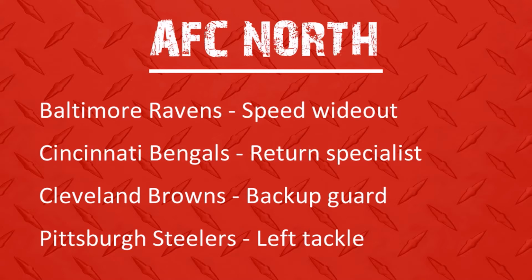I thought they might add a big body in the middle of the defensive line, since they lost the starting duo of Malik Jackson and Malik McDowell. So either they play Jordan Elliott more in the A-gaps, or Tommy Togiai takes on a more prominent role in year 2. The second position I was thinking about was wide receiver, since they did trade for Amari Cooper as the number 1, Donovan Peoples-Jones could double his production in year 2, and I do like third round pick David Bell as a guy who's ready to produce thanks to savvy play, but they don't necessarily have that speed Z receiver to stretch defenses vertically.